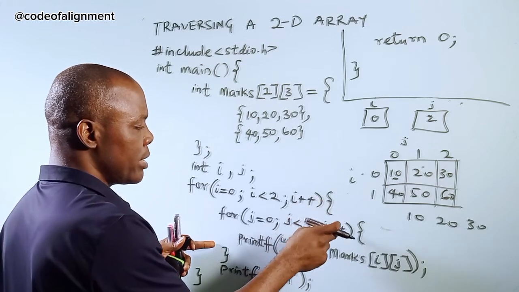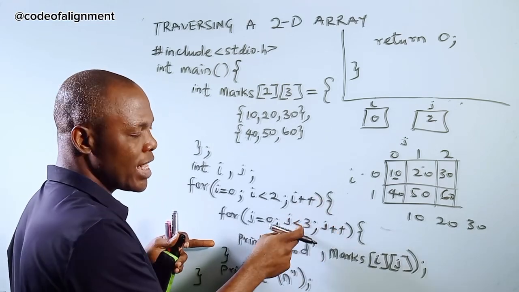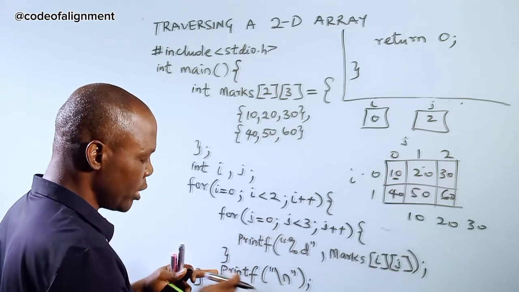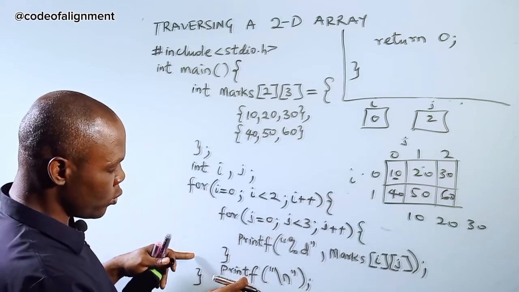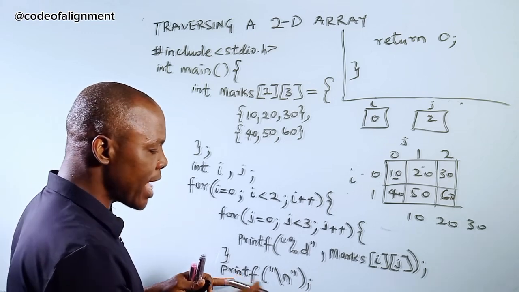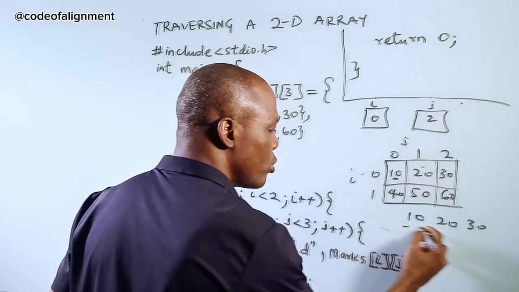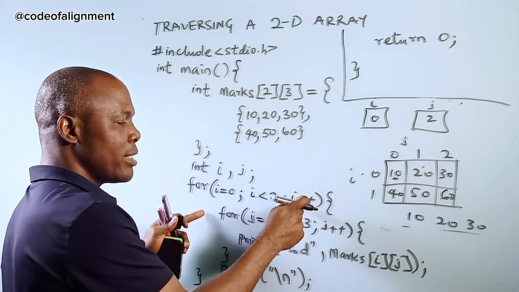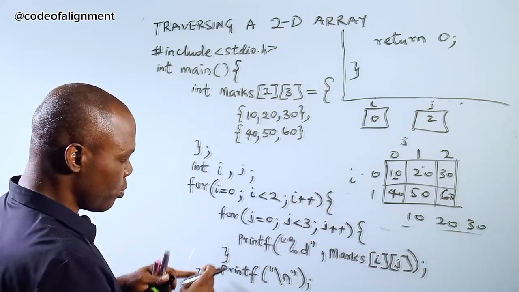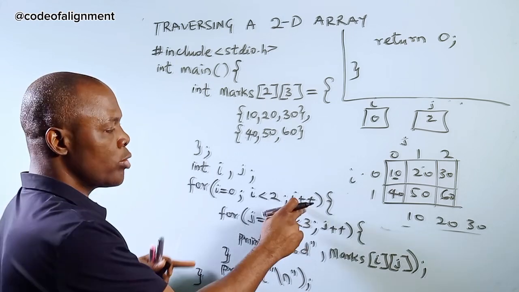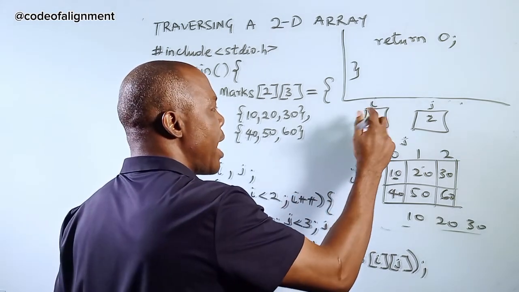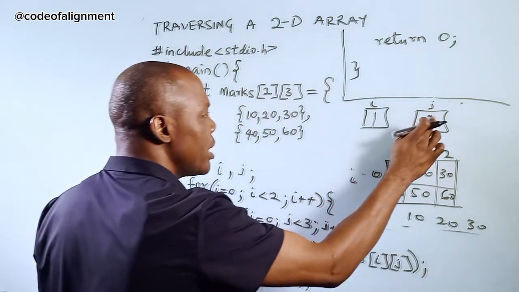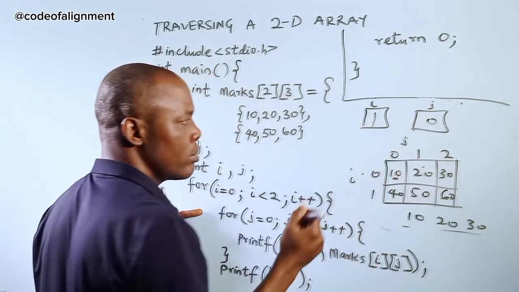Then it will increment j to 3. So 3 is less than 3. That is no longer true. So it will not enter this. It will come out of this loop. It will encounter this one. You are still in the for loop. It will encounter this guy. This guy is saying, go to a new line. So it will create space here, and it will come to a new line. Then it is out of this loop. It will encounter this guy. So it will increment i to 1. I will become 1. When it left this for loop, j reset to 0.